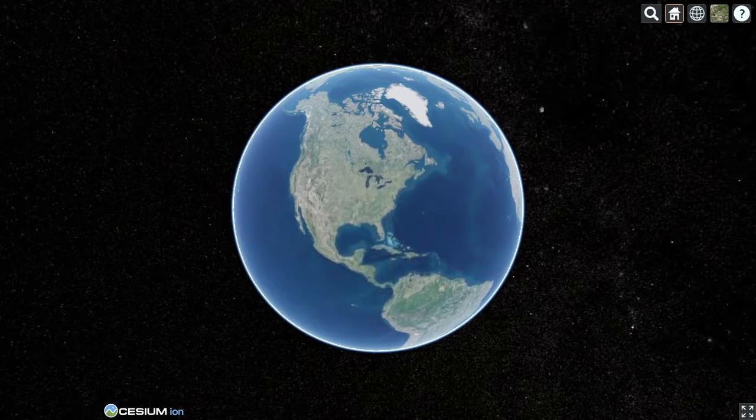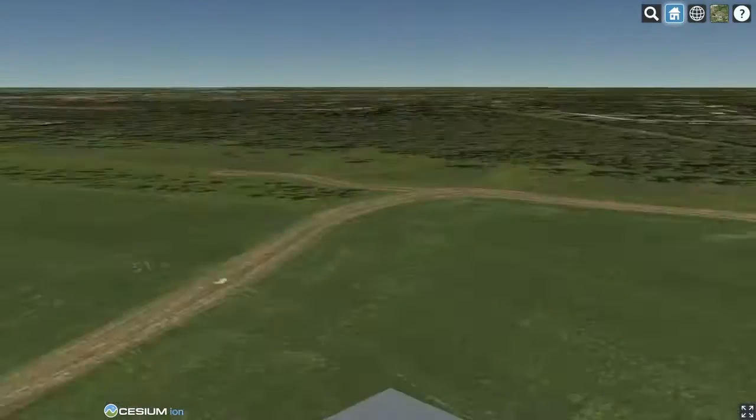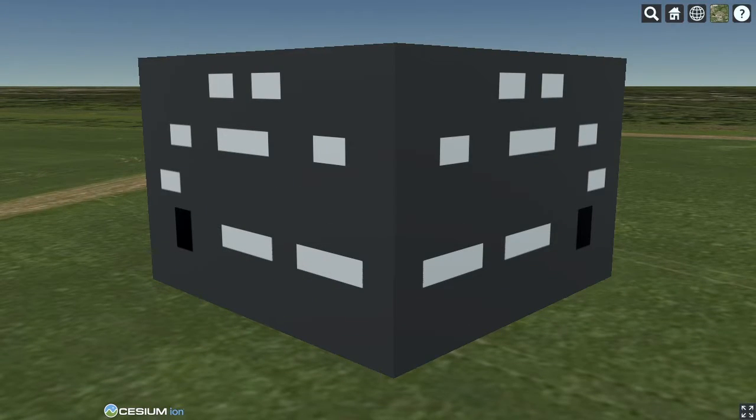The feature metadata extension allows models to encode additional data in their textures. We'll use the open source feature metadata implementation provided by Cesium.js to show an example of the extension's usage. This building model has data about its materials encoded in one of its textures. Descriptors for these materials are listed within the model's feature metadata extension.